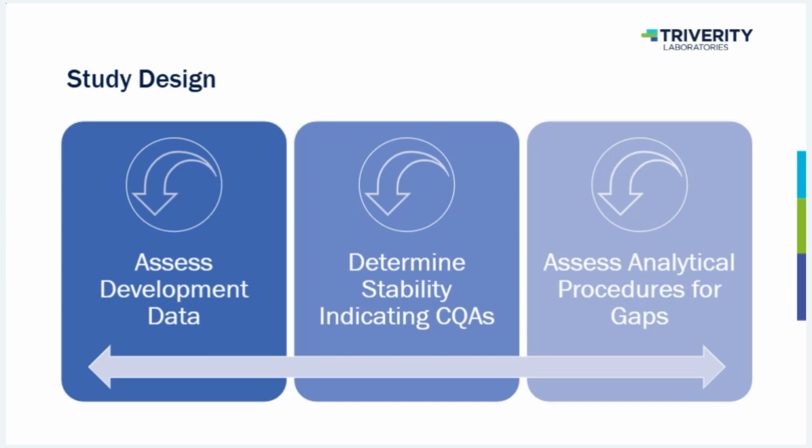And then you want to assess your analytical procedures for any gaps that you might have. Have you done your force degradation? Is your method specific for all potential degradants? Are there any other methods that you need to develop because you have a stability CQA that you need to measure?